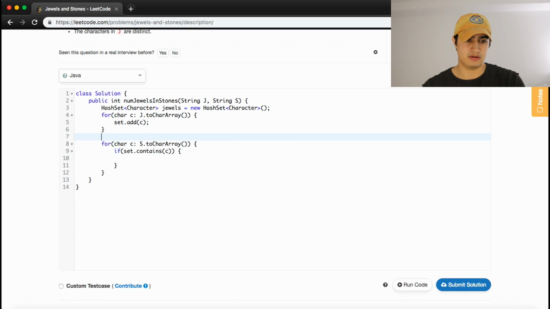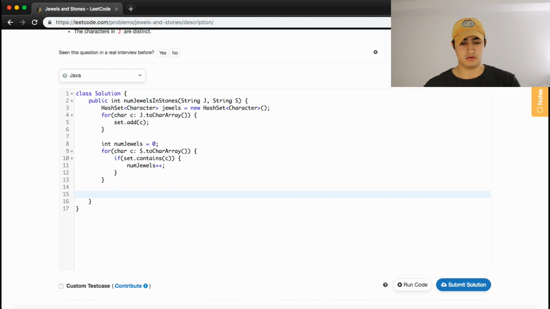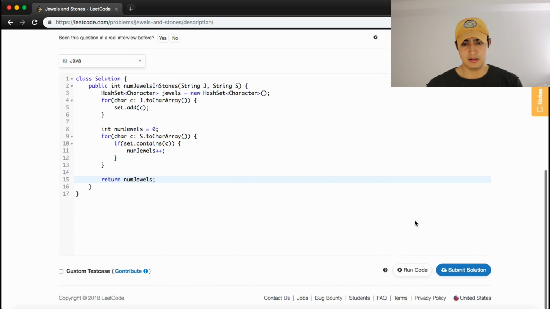So we'll have a count outside our loop called numJewels, and we'll set it to 0 because at first we have 0 jewels. For every character in S, we check if the set contains C, and if so, numJewels++. Once we've gone through all the stones, all we have to do is return our number of jewels. Hopefully that works.